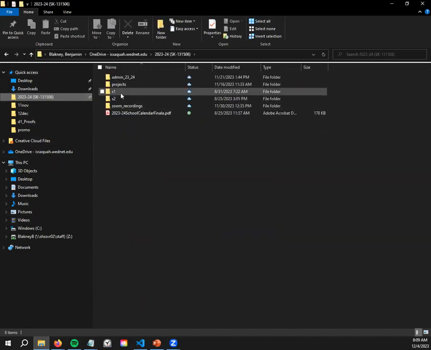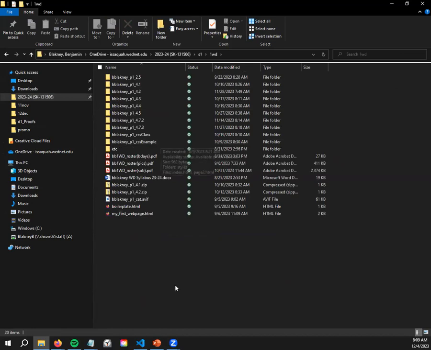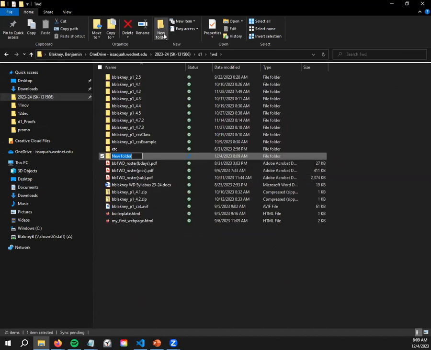So I'm going to go into my first period web design folder, right? We already have a mess of all these different files, all these different subfolders, stuff like that. I'm going to create a new folder. I'm going to call it my name, period number, and then this unit specifically is unit 5. And then you could put advanced CSS, or whatever you want after that. But unit 5 is the one that aligns with Canvas.